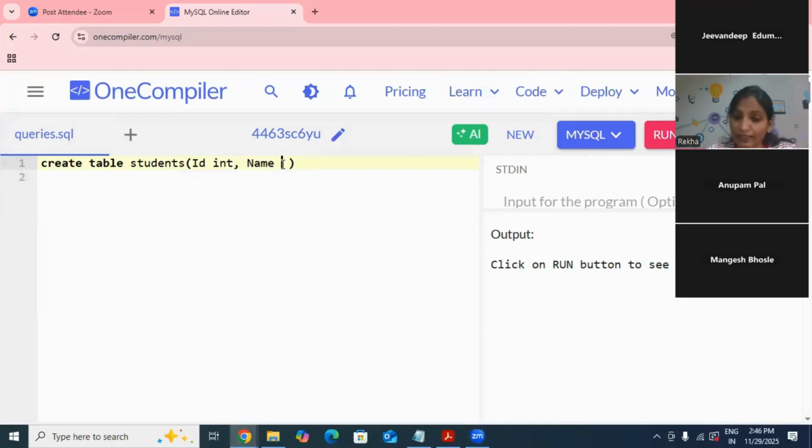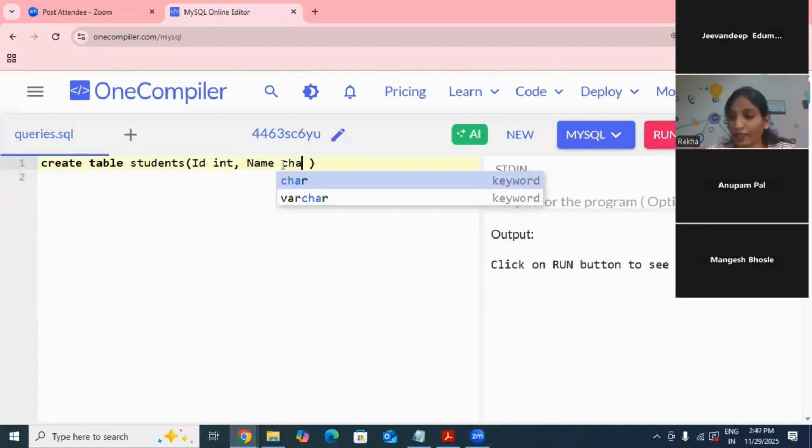We can write either char or varchar. In the textbook, we have written varchar. The difference between varchar and char is what? You have already learned that 1 byte is 8 bits, 2 bytes is 16 bits and all. Char will take all the space. For example, 1 byte is 8 bits. Now my name is Rekha, which takes 5 spaces.